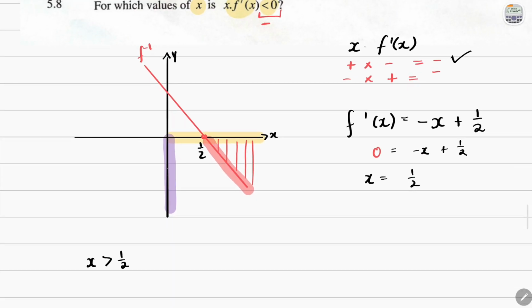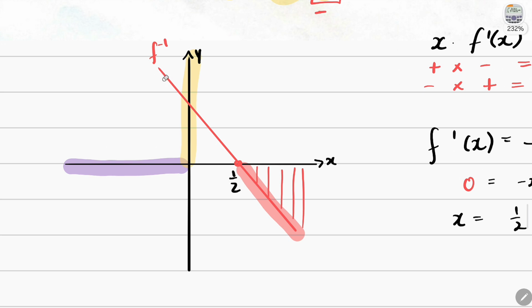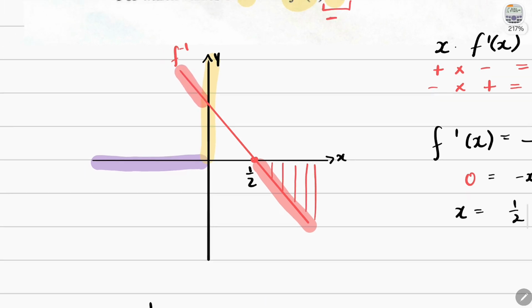The second criteria we're looking at is where x has negative values and the y has positive values. Okay, so x must be negative while y is positive. Do we have the graph of f prime that exists in this region? Yes, we do. It's over here. Okay, so we're going to say it's all of this over here. So where does that start? You cannot take this part, okay, because this is the section where x is positive and y is positive. That's not what we're looking for.